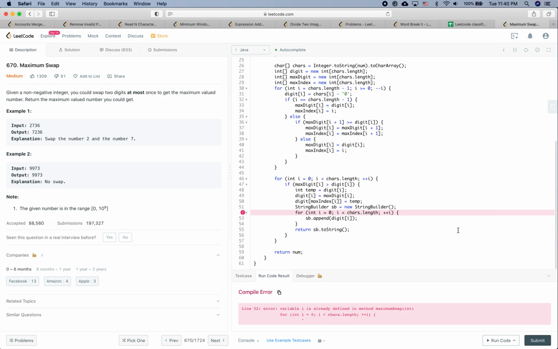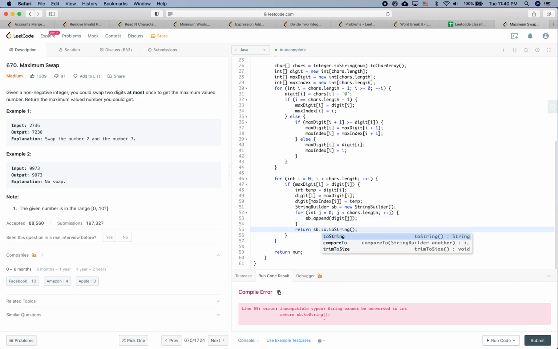Okay, some compile error. Alright, so we are using something here, and sb.toString, StringBuilder, new StringBuilder.toString.